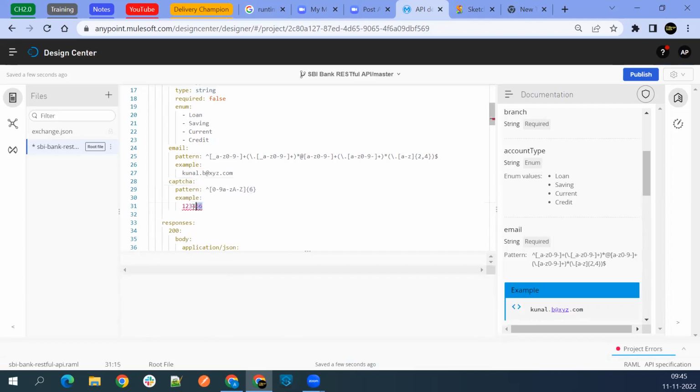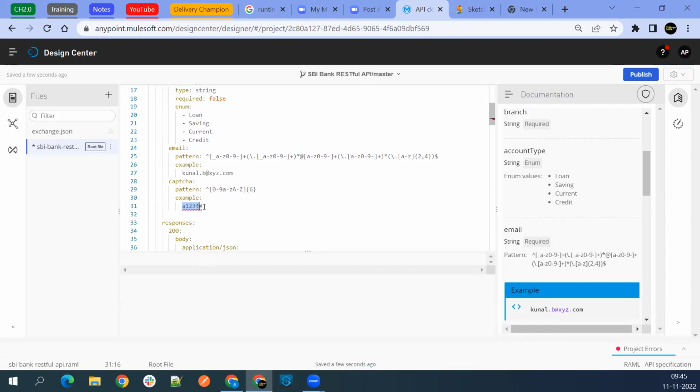So your captcha cannot be all this. If you want to make this a string, then you need to go ahead and write it in double quotes. Because if you want to treat this number as a string, then you need to give that. Now the moment you add one character, it automatically becomes a string, and then something like this, right? Now, can I add any special character now? No way, right? So this kind of requirement we can achieve.